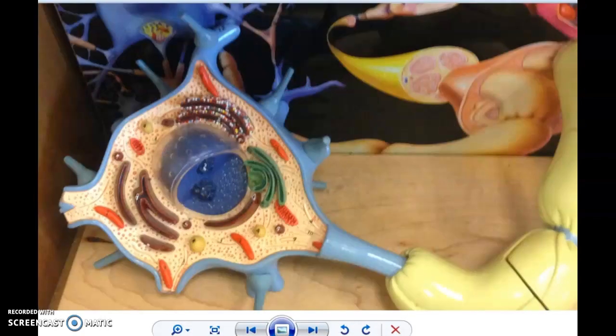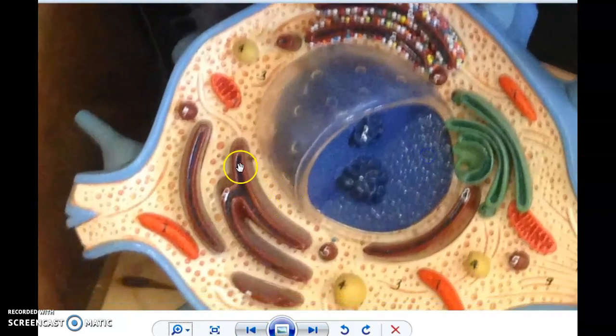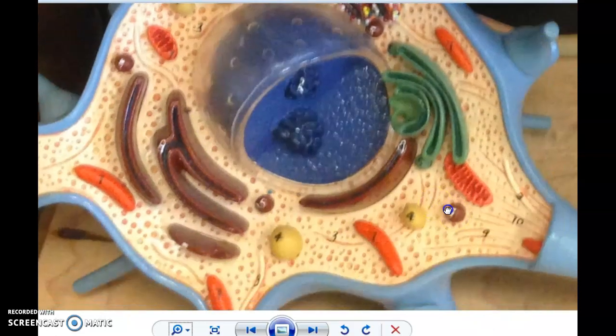So here's another cell. It's the same type. Ooh, what does that look like? That looks like mitochondria. See, it's a pout-pout fish. That would be the Golgi complex. There's the nucleus. There's the nucleolus. That one's studded with ribosomes, so it would be a rough ER. If we move this over, no ribosomes, that would be smooth ER. And again, do I expect you to tell the difference between those two?